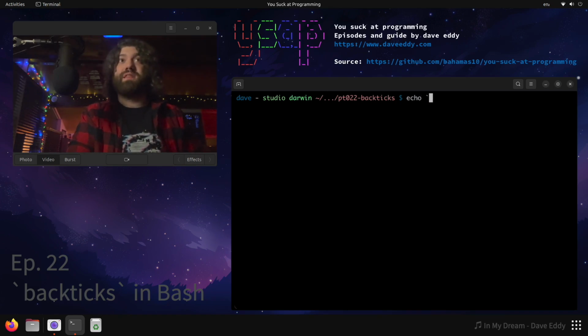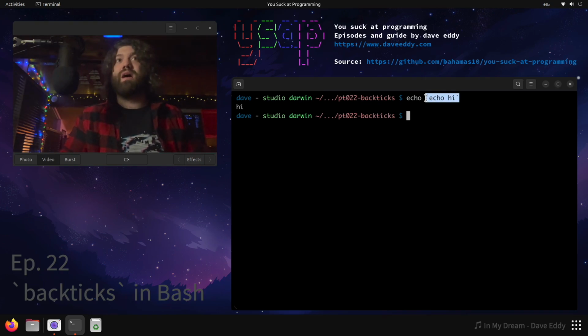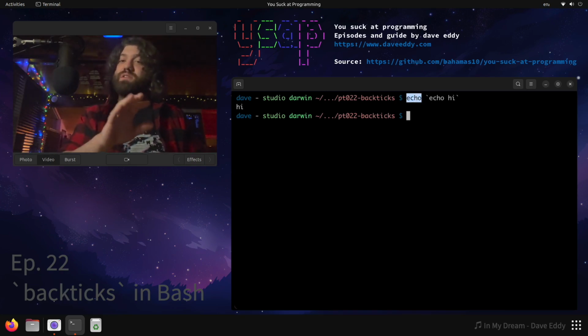And that might be a little bit dangerous to run in the shell, but let's do something like this. We can echo, and then we can run echo high, and then we can close it, and it will print high. That's because this echo high is being run, and then the output of that is being substituted as an argument to this echo. A little convoluted, this example's a little contrived, but just showing you the basic gist of it. You might have seen these backticks. I'm gonna show you why they're cringe.